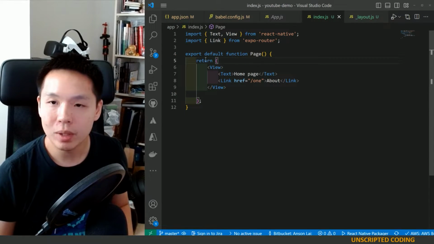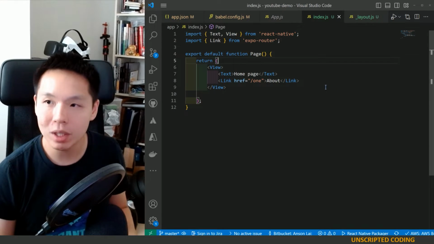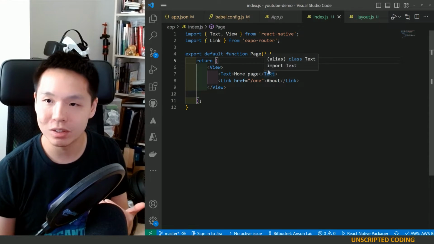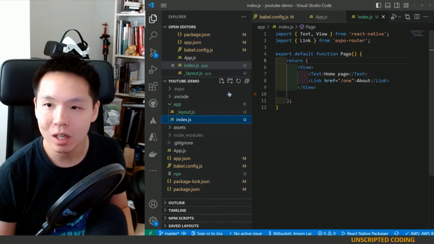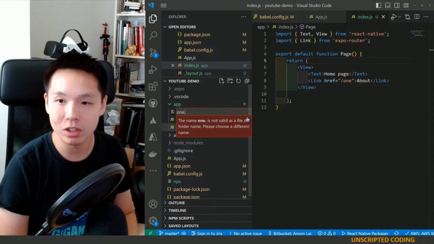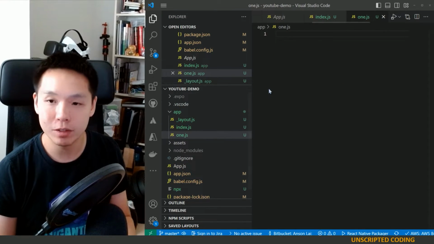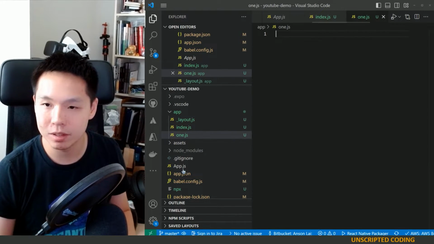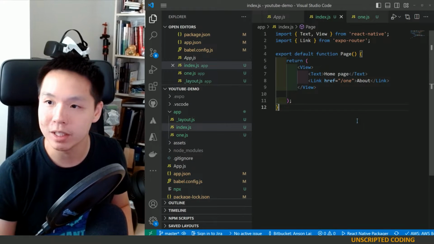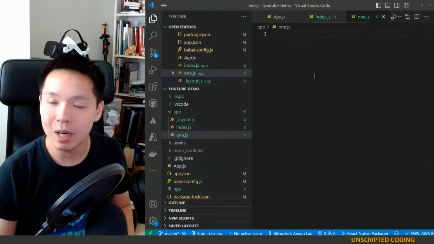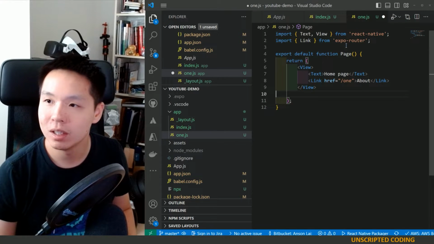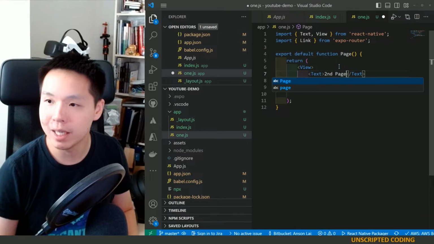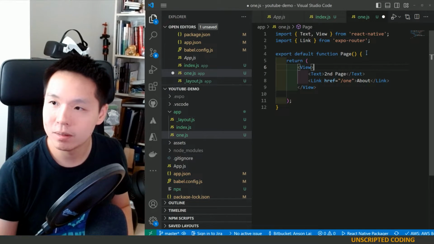Okay. Now the big one here is if I was trying to do a second page on Flutter, it is really, really difficult. But here, I'm just going to create the next page called one.js, and we can have different folders and a more detailed architecture, file structure. But in this case, we're just going to do another page, and we're going to call this second page, okay? And we're going to save.